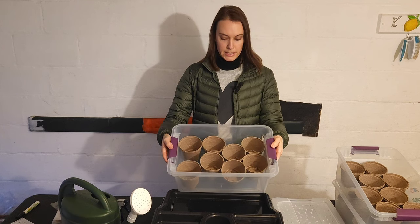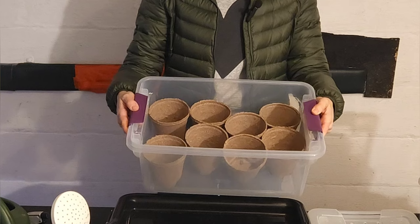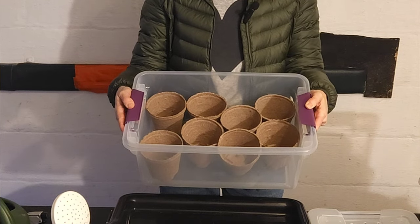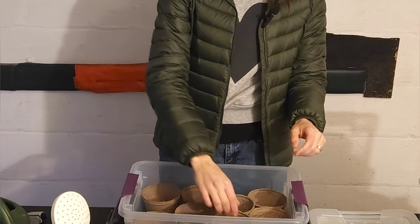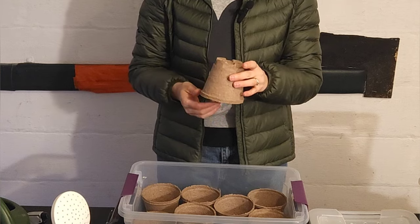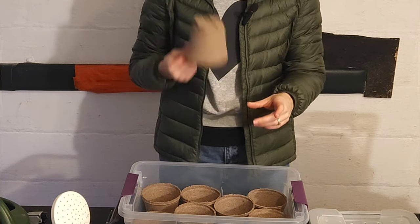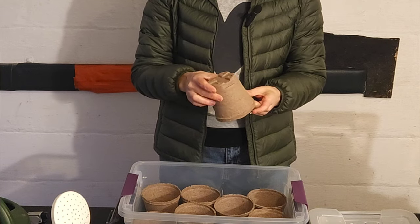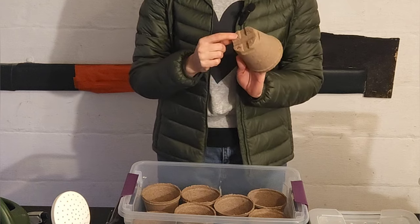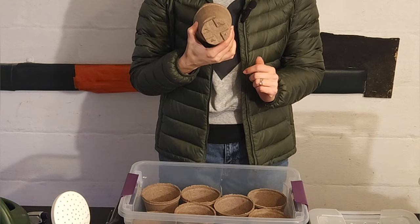Next, I've placed in my Jiffy pots, and I've fit about 8 in each of these containers, and I'm going to be doing 3, so 24 Jiffy pots total. And the Jiffy pots don't come with holes in the bottom, so I took an X-Acto knife and punched some holes. I don't really know that that's necessary because water will drain through these, but I was just thinking for extra drainage, it's not a bad idea. And also the seedlings will be able to send their roots out of the bottom, especially when they go into the ground.